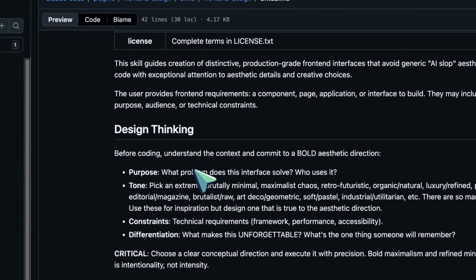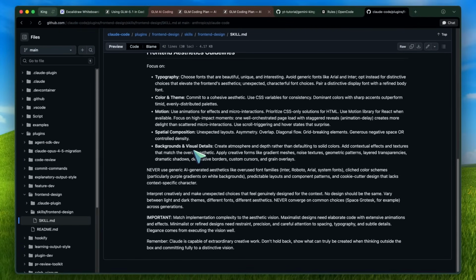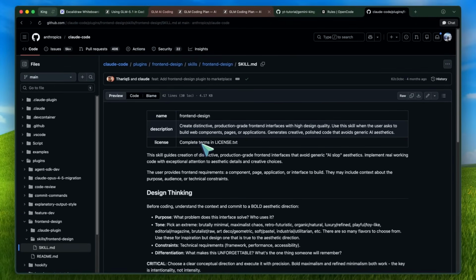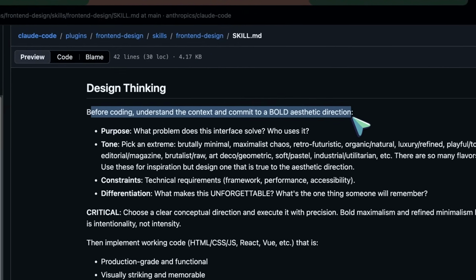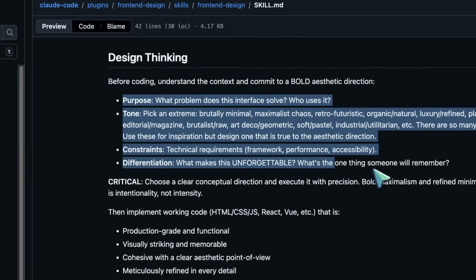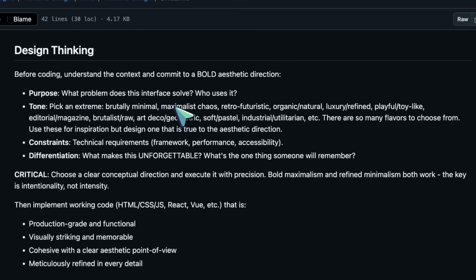Because one of the biggest problems with AI-generated apps is not that they do not work. It is that they look like AI slop. Same bland layouts, same safe typography, same generic rounded cards, same default blue buttons, same soulless dashboard energy. And that is exactly what the front-end design skill fixes. It gives the model actual taste. It forces hierarchy, stronger typography, better spacing, more intentional composition, and generally stops the UI from looking like it was generated by a committee of average landing pages.